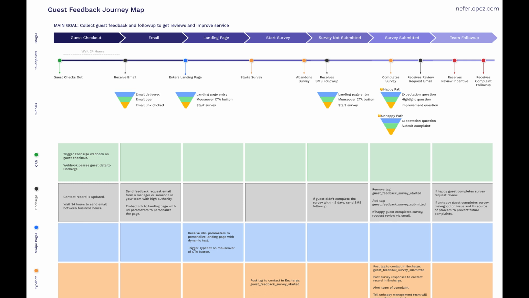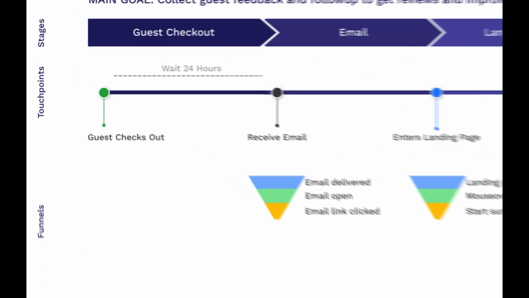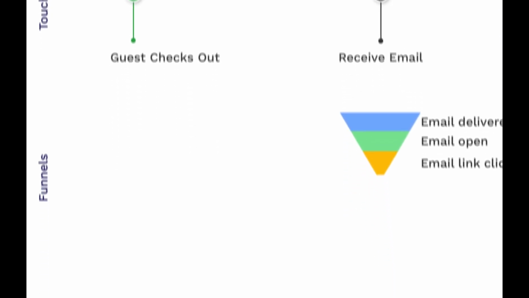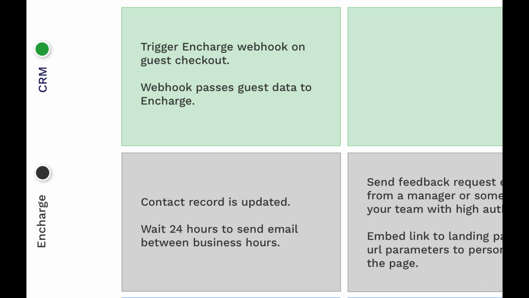In this video, I'm going to show you how to create a webhook with Encharge that triggers on guest checkout. Let's have a quick look at this guest feedback journey map. Ideally, when your guest checks out, you want to trigger some sort of action from your guest management system or CRM. That way, your guest feedback process begins to flow.